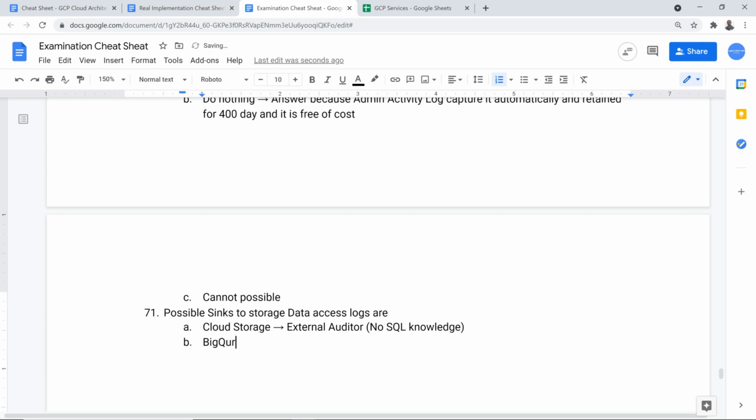BigQuery, so basically a data analyst who has SQL knowledge.